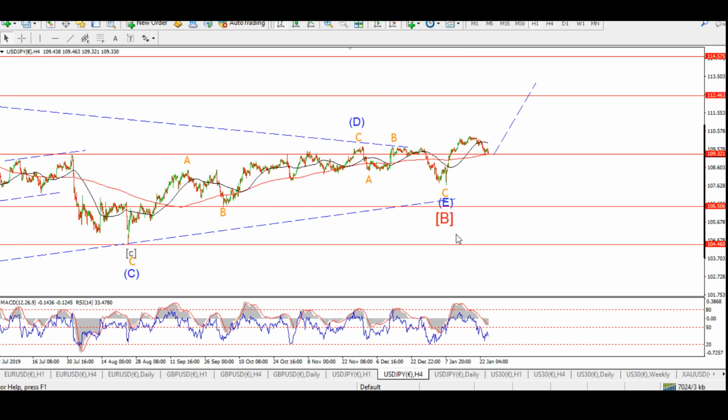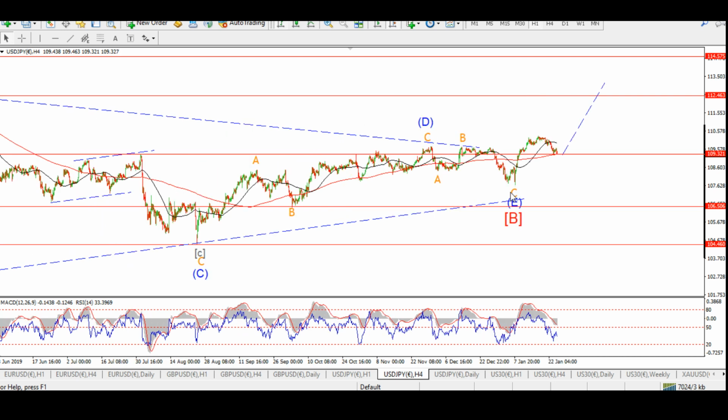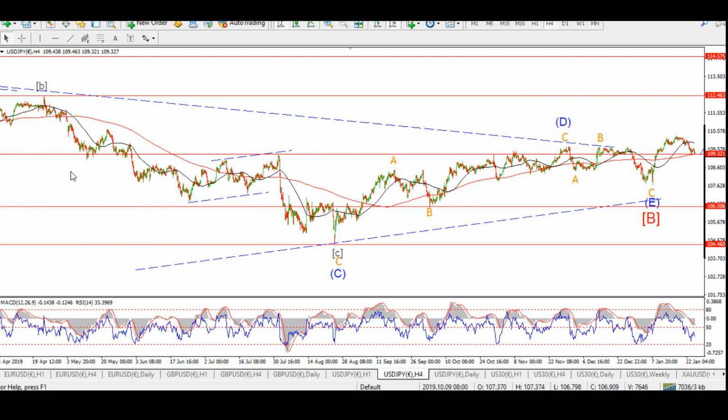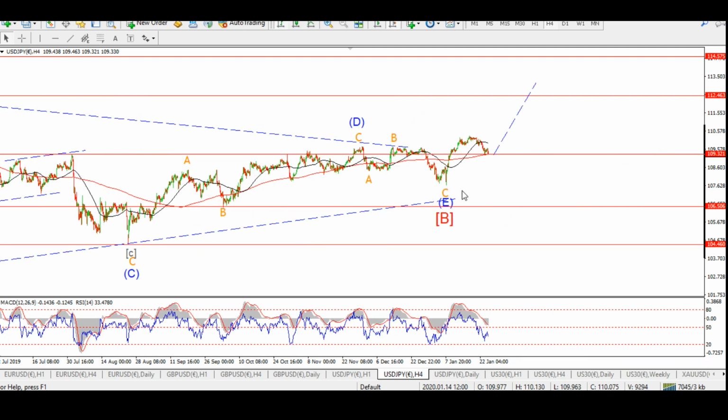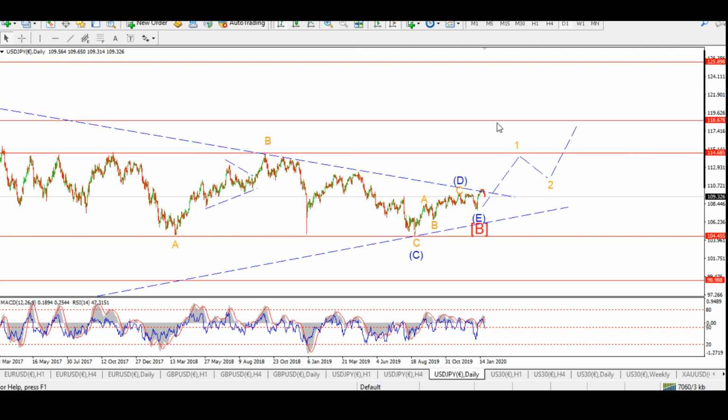Dollar yen. It looks like, given the recent action, that we have this large triangle that I've been tracking forever and a day complete, and now we are moving up in an impulse pattern to begin a large degree wave C. Of course, the daily chart there doesn't really give you much more. So the idea being that this would be wave B, so wave C would be up here somewhere.